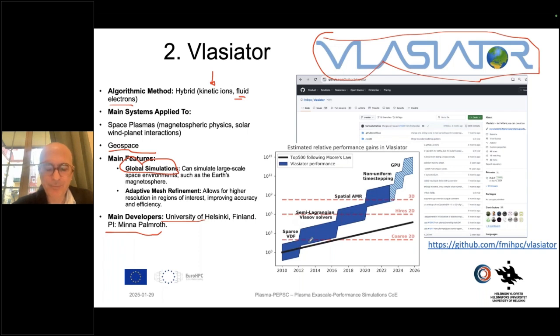So we go from the initial one. We have the velocity distribution function, VDF in short. The first major algorithmic improvement was going from a dense description to a sparse description, using sparsity of the distribution function to improve memory management and make this simulation feasible on a large scale. Then semi-Lagrangian Vlasov solver. I would say one of the most exciting parts is really the adaptive mesh refinement.